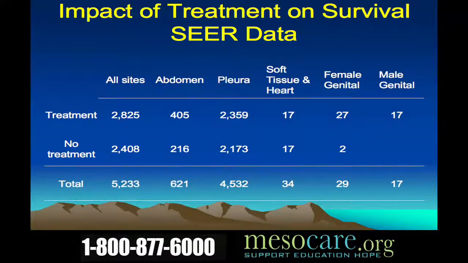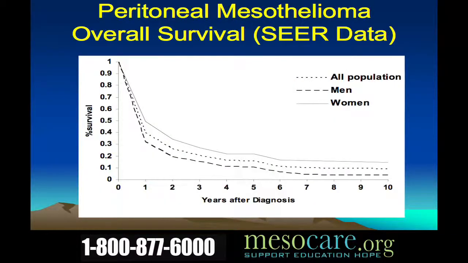So again, when I go back to the SEER data, this is to show you the denominator. Out of about 500,000 patients with mesothelioma, a little bit over 10% have peritoneal mesothelioma. The bulk is really in the chest. And it can also be on other organs as a primary site. So when you look at the difference between men and women for survival, women always do better. What can I do? Sorry, I'm the wrong sex, I guess.